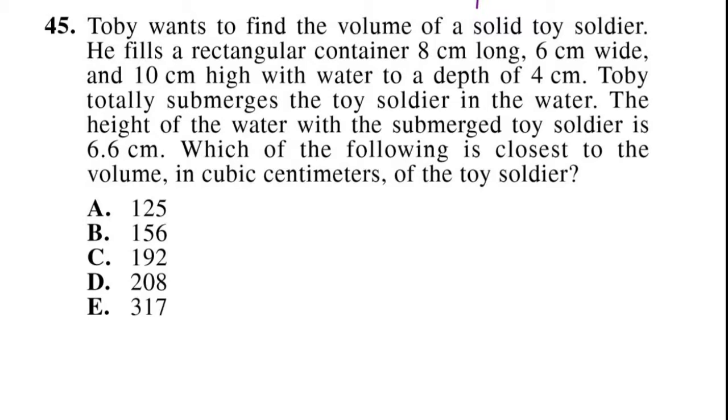Number 45, Toby wants to find the volume of a solid toy soldier. He fills a rectangular container 8 centimeters long, 6 centimeters wide, and 10 centimeters high with water to a depth of 4 centimeters. Toby totally submerges the toy soldier in the water. The height of the water with the submerged toy soldier is 6.6 centimeters. Which of the following is closest to the volume in cubic centimeters of the toy soldier?